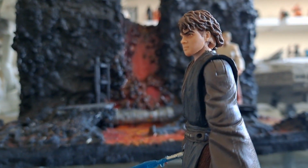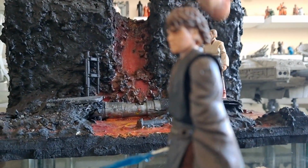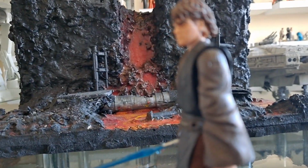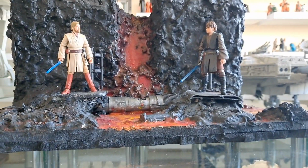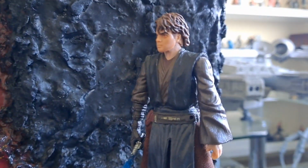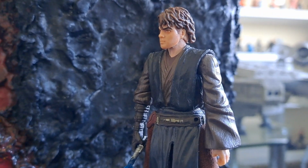In fact, you know what, since I've mentioned that, before I leave you, I'm going to switch them back as I had them before. Bear with me. Yeah, I'm going to leave it there, man. That's it. I think I prefer it that way around. Let's have a close-up look at the faces here. So there's Hayden. I think he looks way better from that angle.